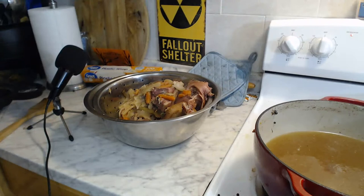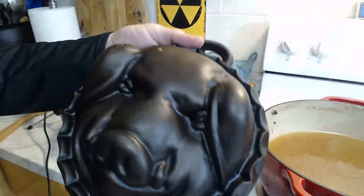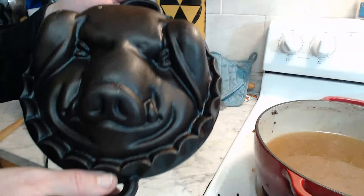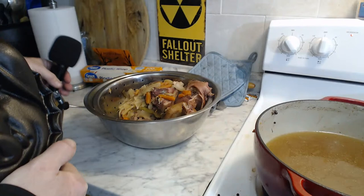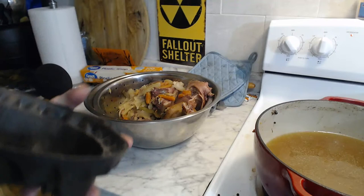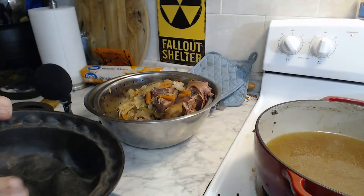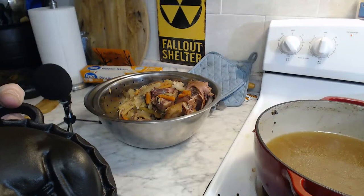And while this is cooling off, let's talk about casting for a little bit. As I mentioned, I'm going to be using a pig head mold for this. And I'm sure you have seen these things, at least on the internet, sometimes on eBay, maybe even in antique stores. A lot of people see these and don't know what they are. This was, in fact, made especially as a mold for head cheese or fromage de tête or other kinds of meats or even pastries or other things they could pack into this. I have seen instances where these kinds of molds probably date back to, if not medieval times, at least the Elizabethan era of England and France and the like. However, this is almost certainly new.